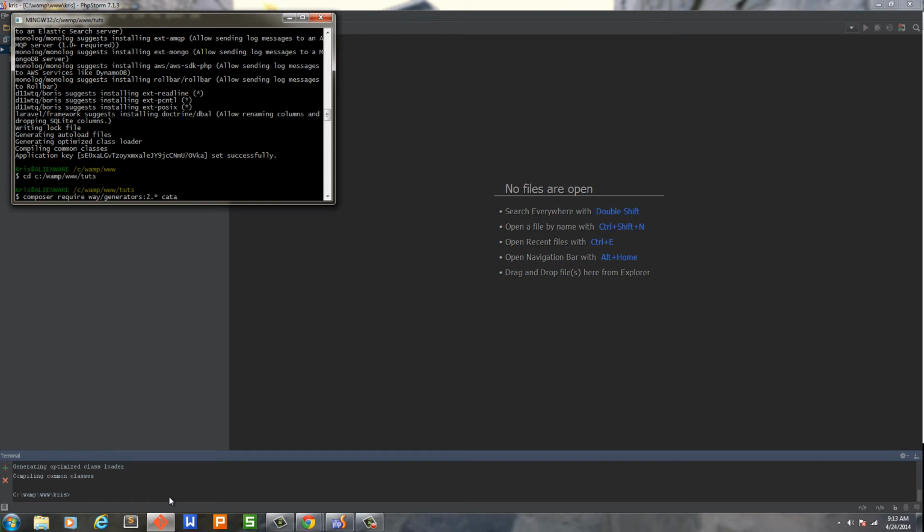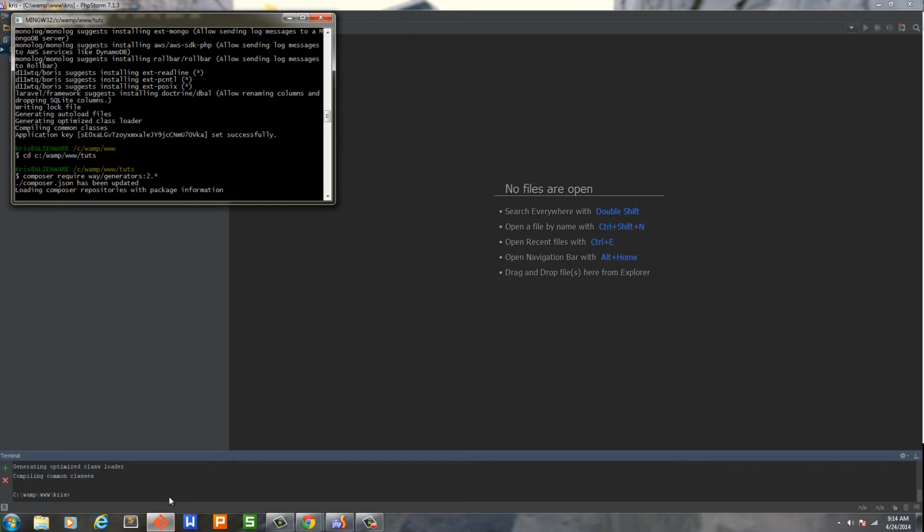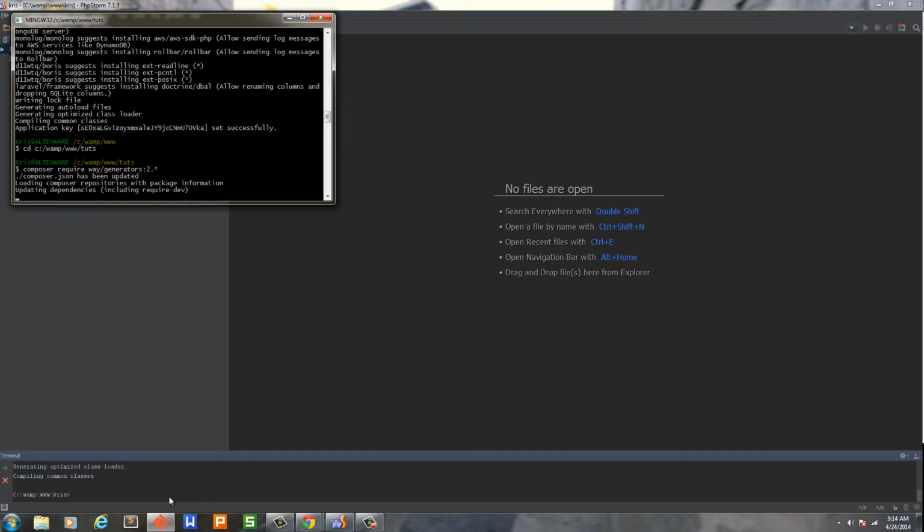So we can say like cardlist. We were going to add the cardlist package, but we're not going to. So we'll just go ahead and hit enter here. And the composer.json file has been updated. And now it's going to go ahead and run composer update. It's just a lot faster way.